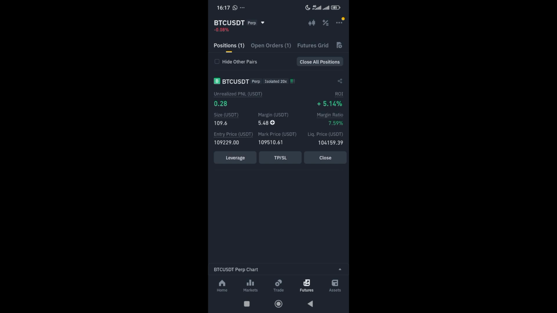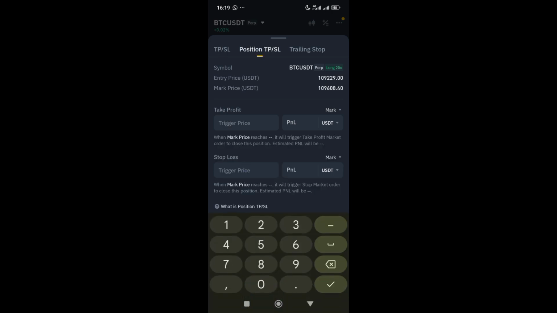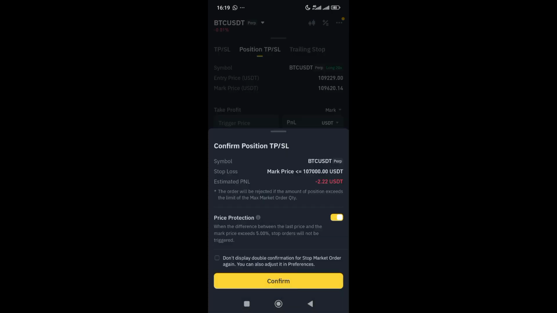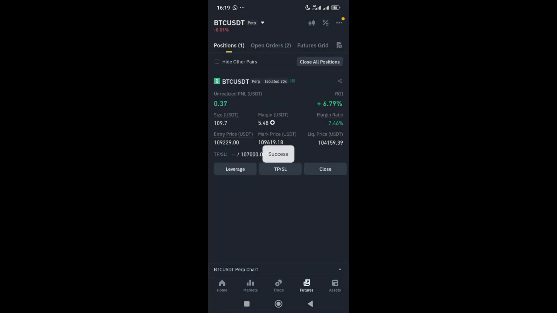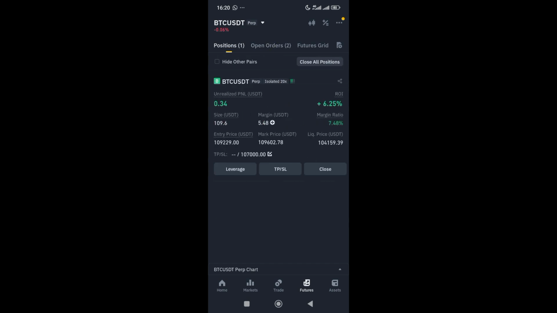It's out. Okay, let's go back. So I'm going to be losing this amount. So you're going to be seeing the amount you'll be losing if it goes against you. So I'll just tap on it and we'll click on confirm. As you can see, it's very easy. There's nothing difficult to do here.